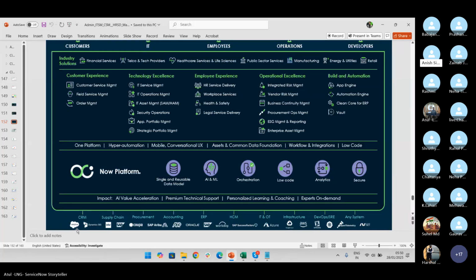And what is the difference between customer service management and customer relationship management? No, that is a different thing. Customer service management means if a customer raises a complaint. If you read that blog, it's available on LinkedIn as well, by using CSM, ServiceNow is enhancing the CRM and bringing it into their preview. They have a base, but it's very limited. Now they want to enhance it so that they can overcome the CRM as well.